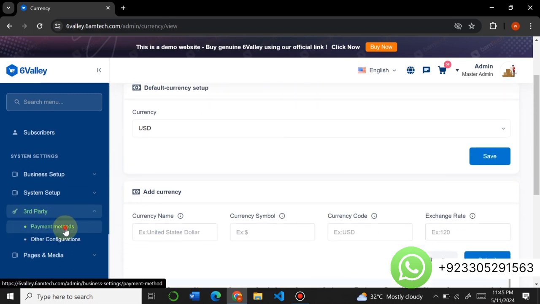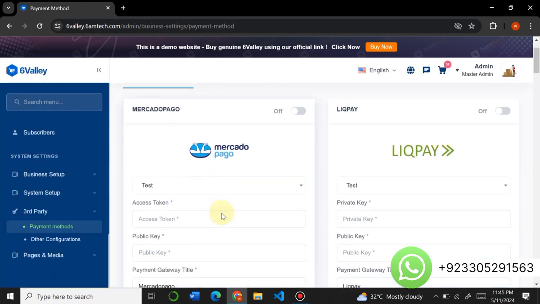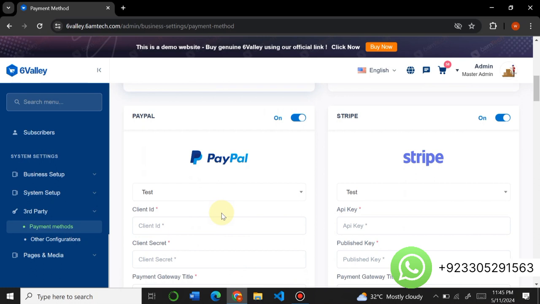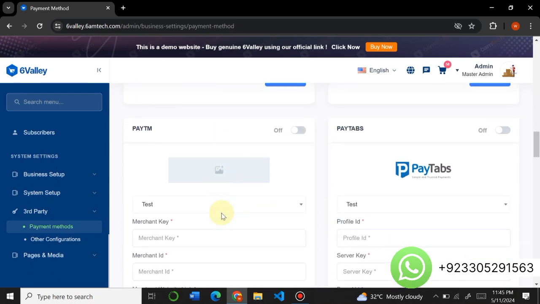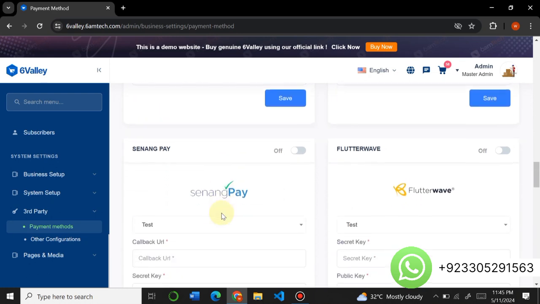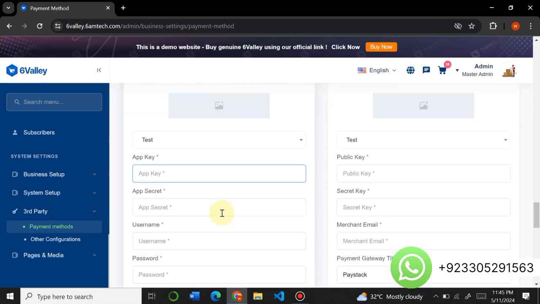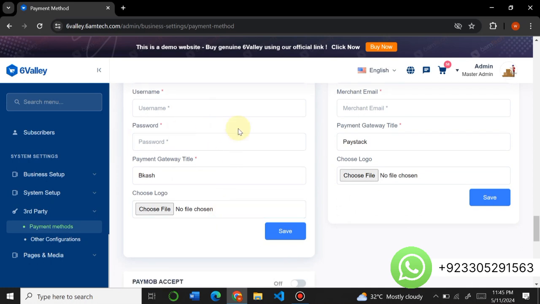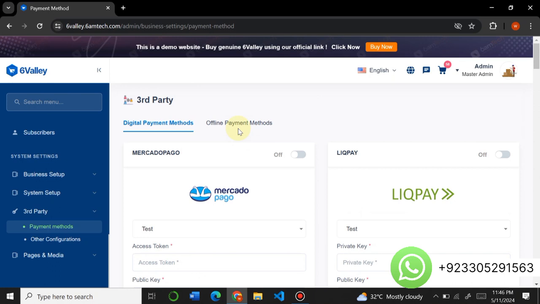So from third party, here are all the payment methods. So you can set them all the payment methods. You can see right here PayPal, Stripe, Razorpay, SSL Commerce, Paytm, all these worldwide accepted gateways are here, and you can use these automatic payment gateways. You just have to fill these simple details of the gateways and you can use them.